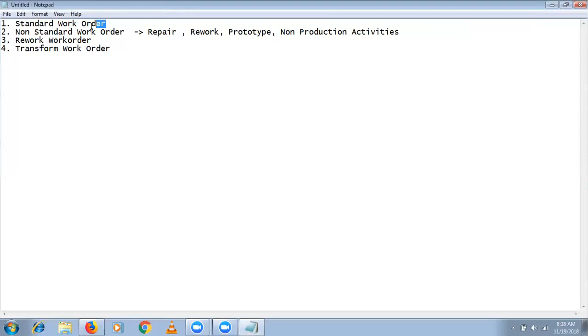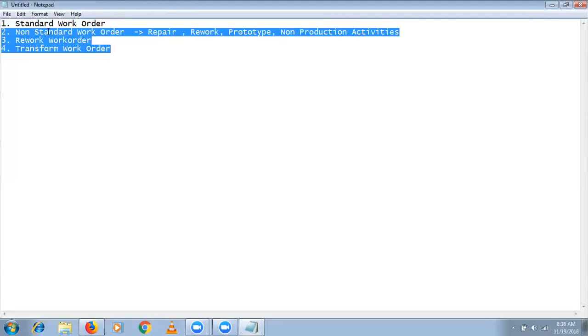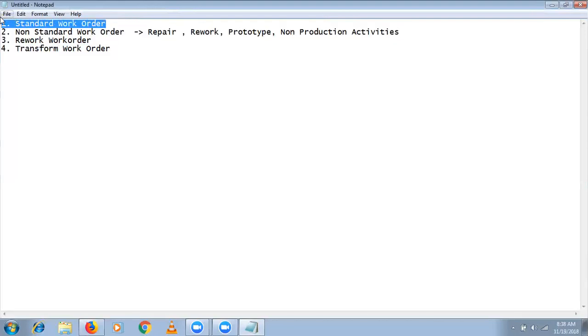That means in standard work order, there is a standard positive issue, and return is there. But in non-standard rework, you can go with a negative issue also, minus quantities also. You can issue again. Here also you can make a return. Return is available in these scenarios also, but here you can report negative quantity also, which we cannot do in standard work order. So in these scenarios we can report negative quantities, but in the first scenario we cannot. Clear?